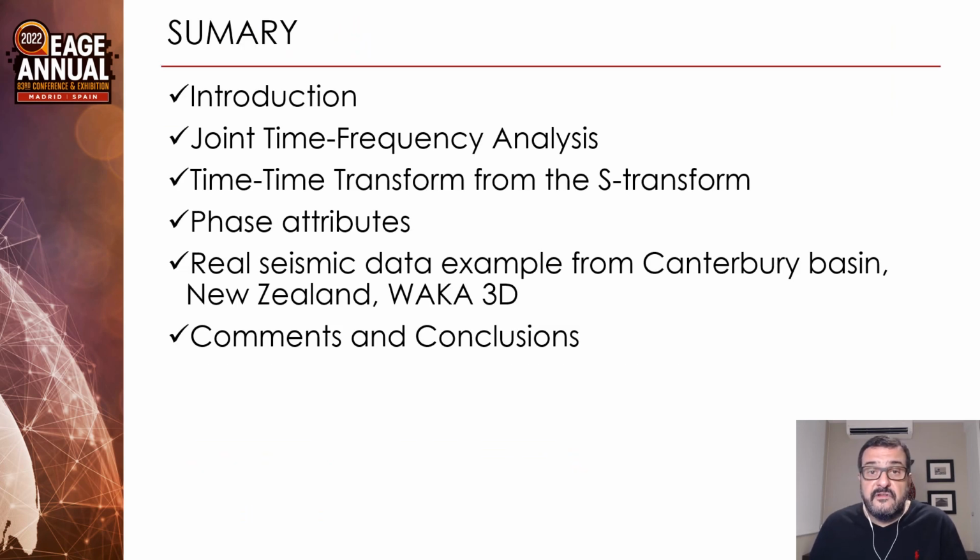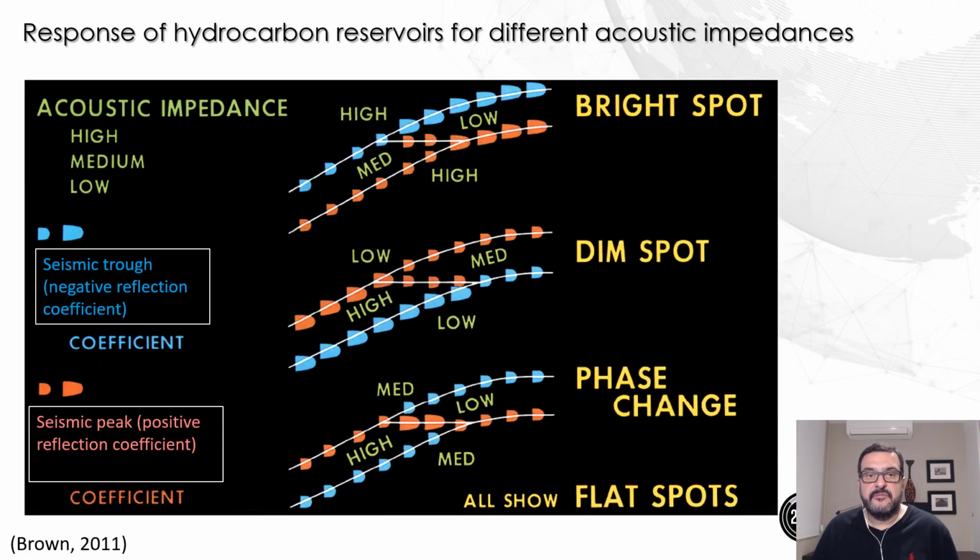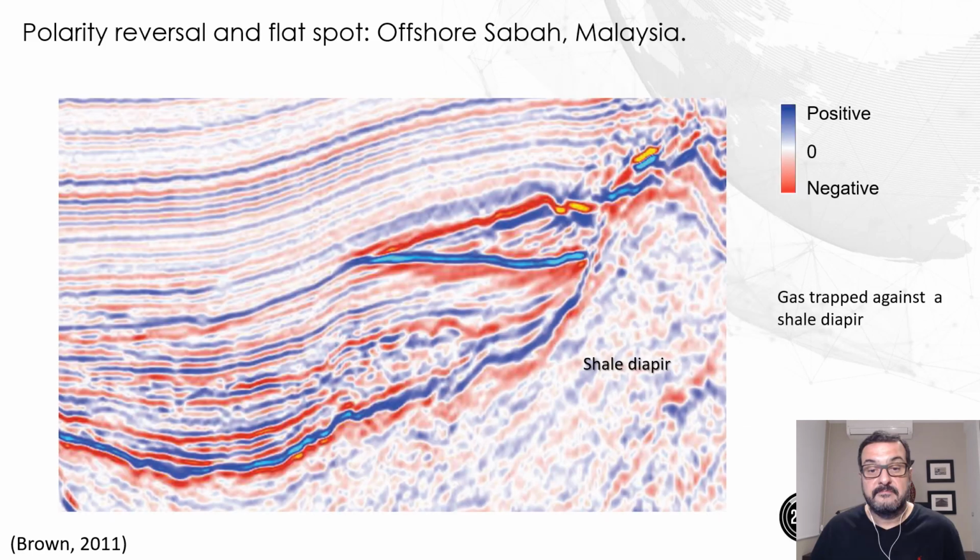We are going to follow this summary. Why is phasing important for interpreters? This schematic diagram from the Alistair Brown book shows the zero-phase response of hydrocarbon reservoirs for different acoustic contrasts between the reservoir and the embedded medium. Comparing this bright spot representation here with this one here, we can clearly see a phase change between the background reflector at the top of the reservoir.